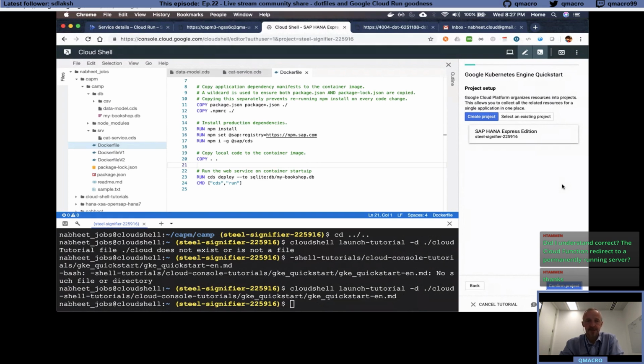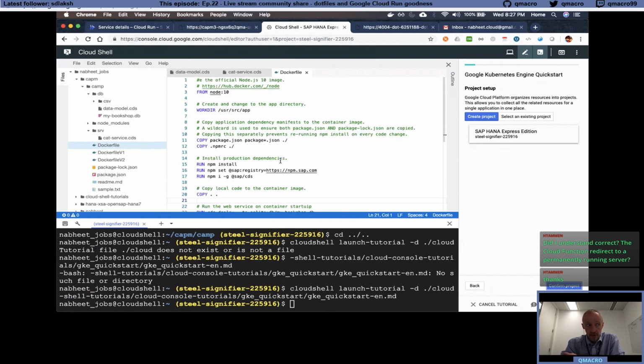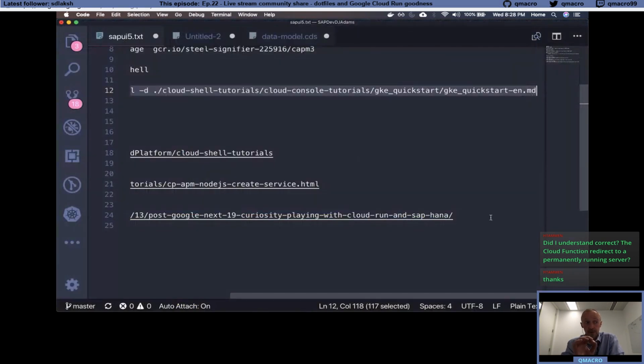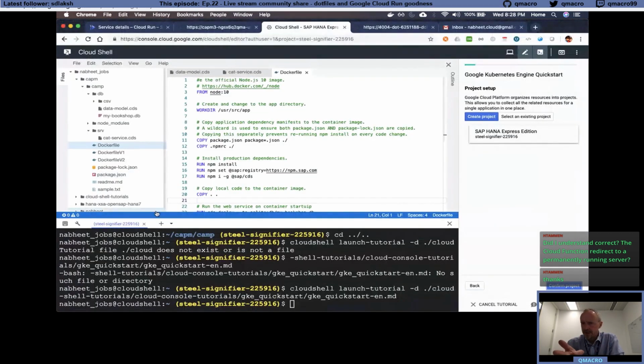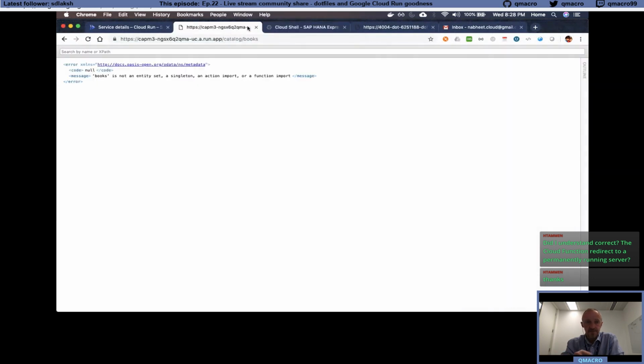Thanks for explaining that to us, Nabheet. In fact, just talking about the Dockerfile, and also the fact that the stuff we install outside your home directory in the Cloud Shell is ephemeral. It goes away when you restart it. I just happened upon a new alpha feature, not even beta, of the Cloud Shell, which is that you can actually build your own shell image. So you can start with a different shell image. I came across that, and there's also a tutorial for it.